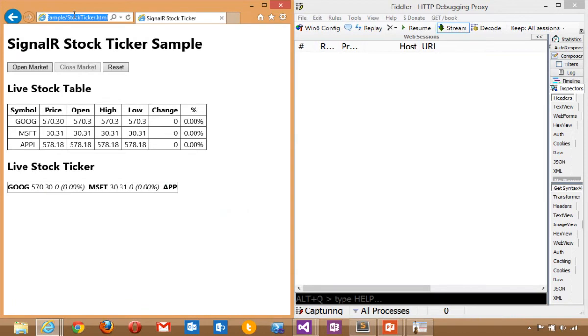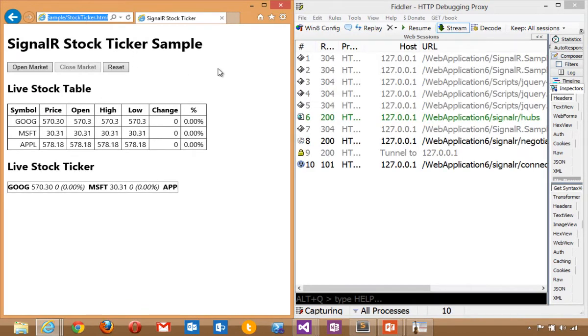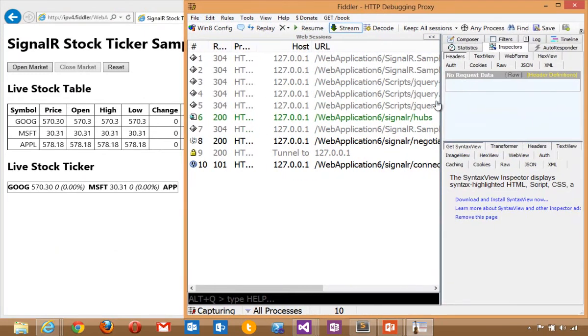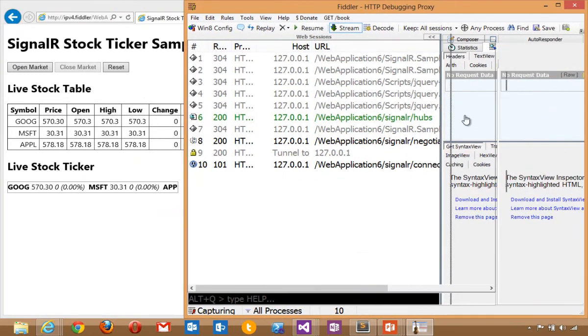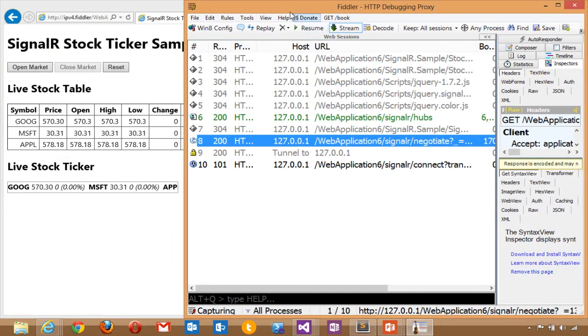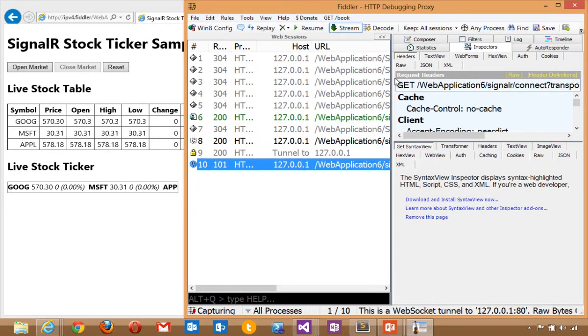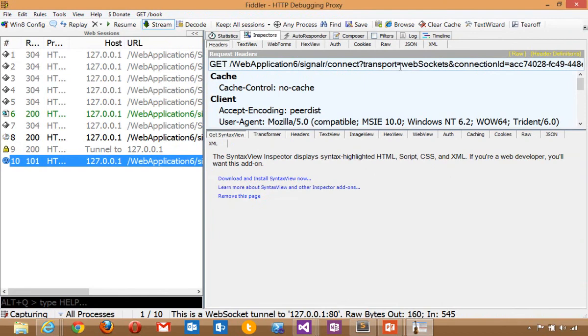We'll bring up Fiddler, reload our application. Now we're running under .NET 4.5. You'll see that there's a negotiation that happens where we're asking, do you support WebSockets? The server does because we're running Windows 8. You notice the little socket here that appears in Fiddler. We've just connected with a WebSockets transport.